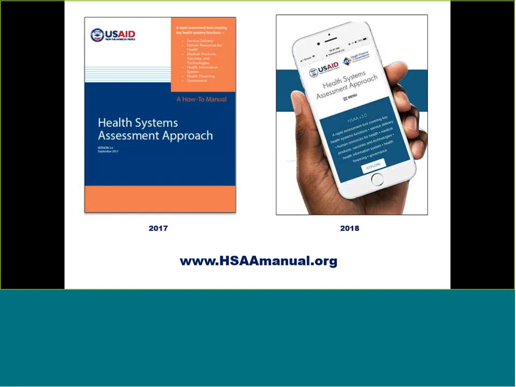So we undertook a 3.0 revision, that's what we're calling it, HSAA 3.0, as a much more collaborative approach to revising it. Jen has shown you the link already. It's at www.hsaamanual.org, and I think Jen's going to do a quick demo later. But we really wanted to focus on a couple of key areas with the revision. First and foremost, we wanted to update the technical content of the health system's functional areas. But we also wanted to adapt the methodology to promote a greater focus on complex adaptive systems and how to use that to achieve performance outcomes.